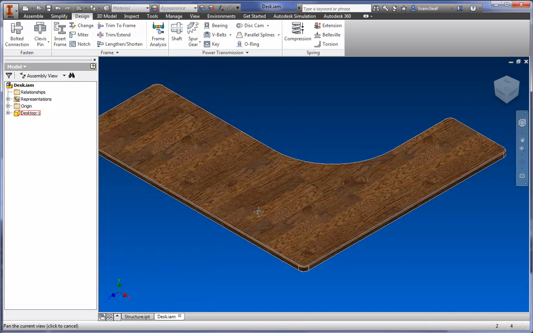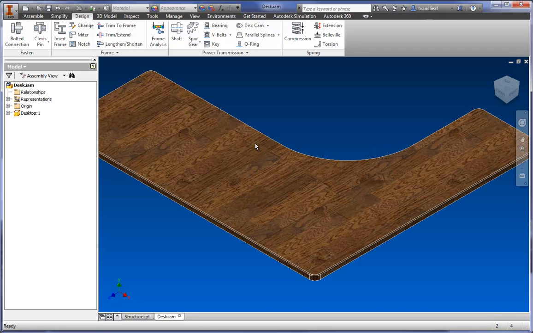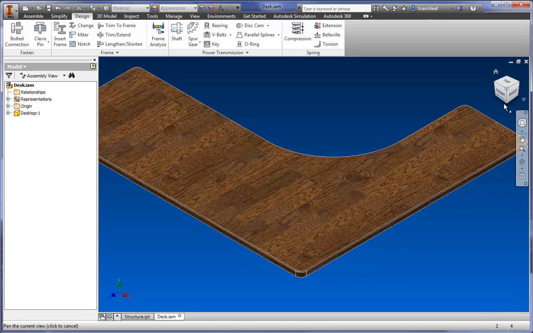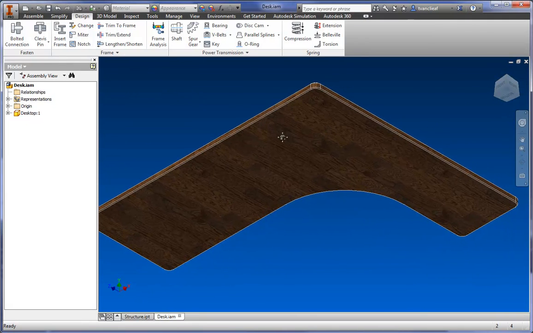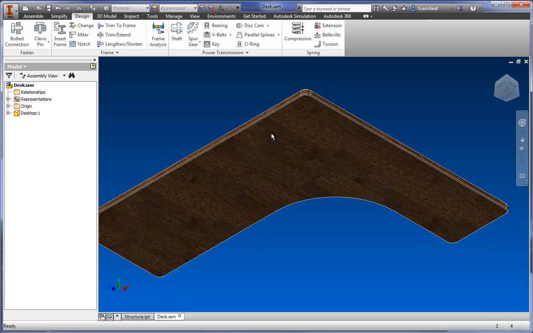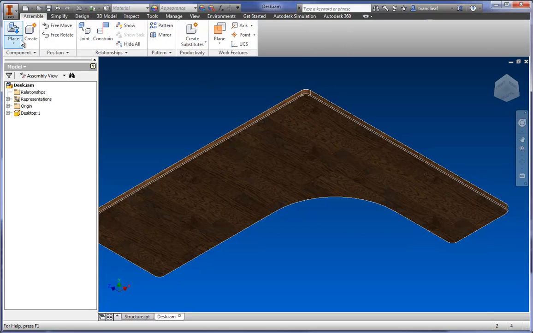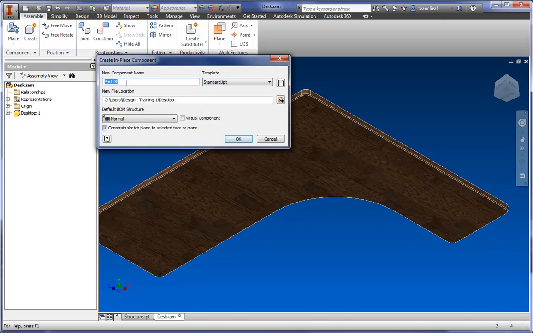So if I want to create a new part, what I can do is use this desktop. So I'm just going to create some legs for this desk, and we're going to use the frame generator, which is a design accelerator. It keeps things simple and it makes things very quick. So I'm going to come back to the assemble tab, and instead of placing another part, I want to use the create icon. And I'm going to call this frame. Let's call it frame for now.